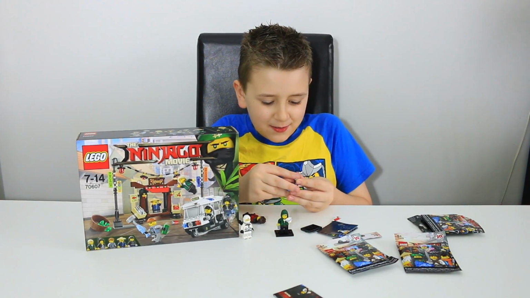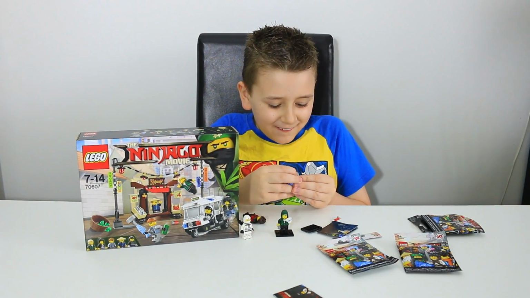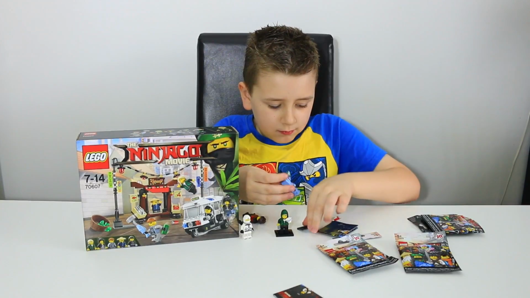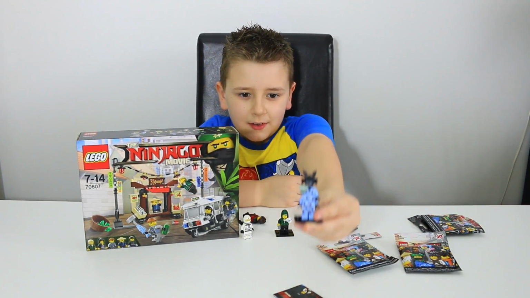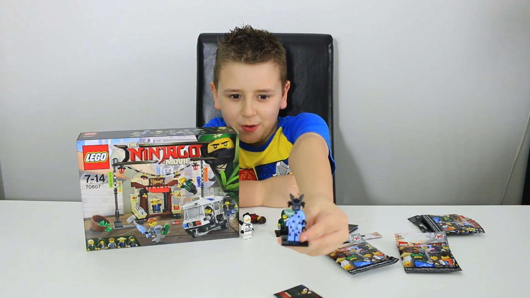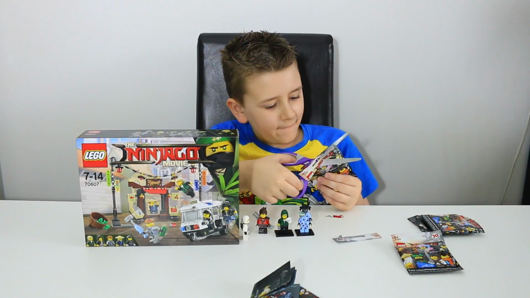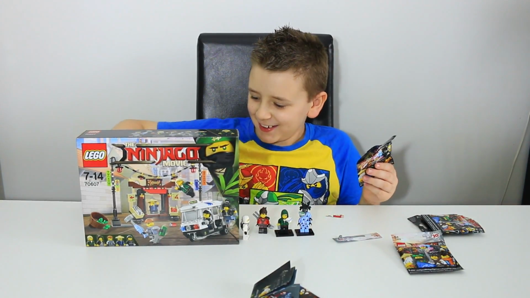And now he's eating a bowl of cereal. There we go. And here's the minifigure. I like how Lloyd and Garmadon had the exact same bowl. Not the exact same. Open up this third pack. Haven't got a Lloyd in any of these so far.